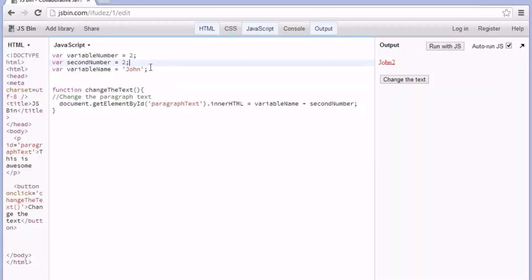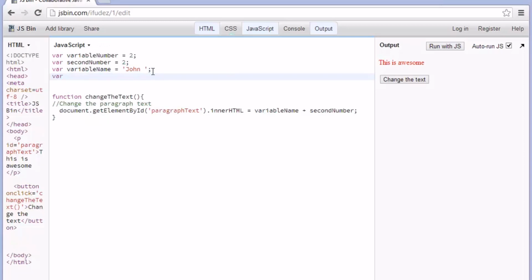Now, you'll also notice that there is no space after John. And the reason is that there is no space here. Now, remember in a couple tutorials ago, I said that a space is like adding another object, and that's partly true, except for when you have the quotes here. If you have the quotes here, you can put in 10 of these if you want. Doesn't matter. So we're just going to push space, and you can see that it says John 2.